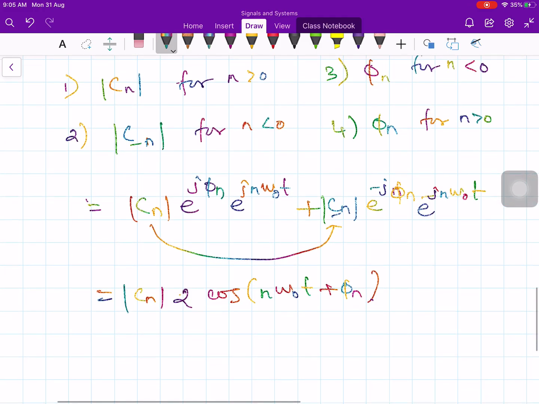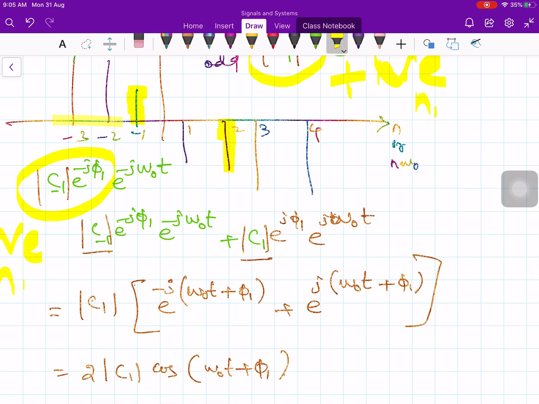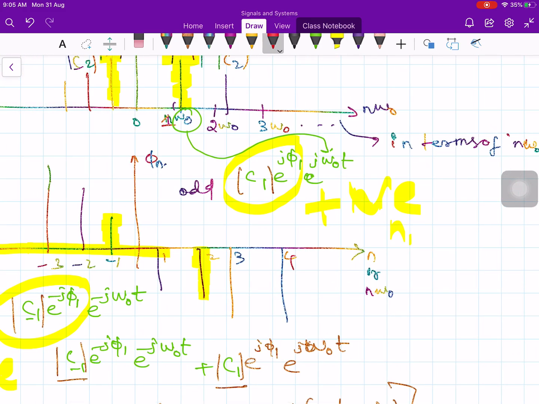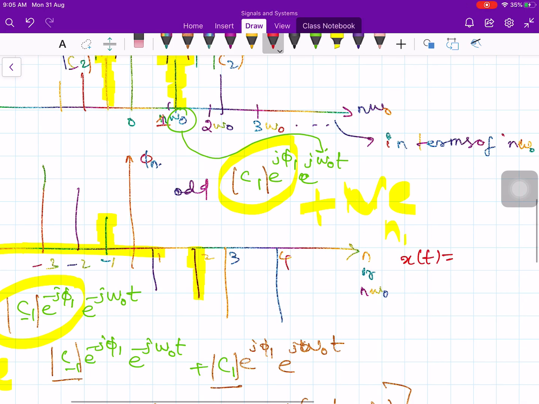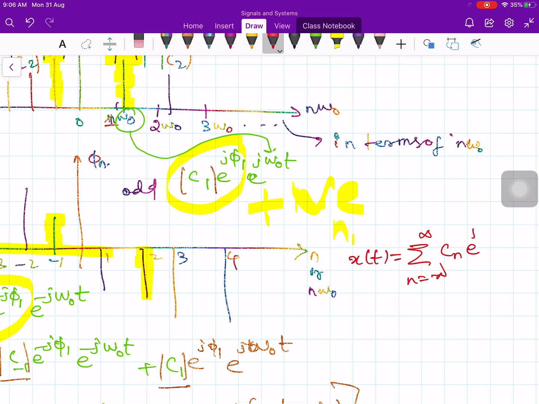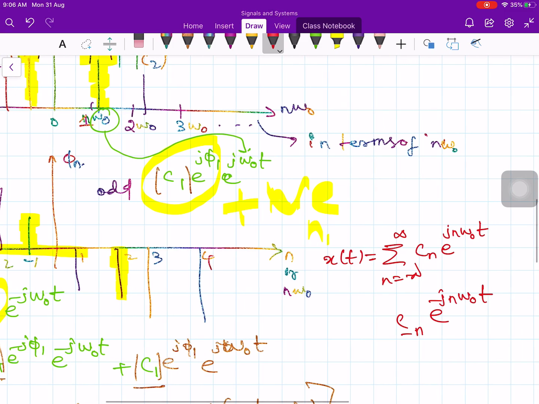So the meaning of this negative frequency, minus n omega naught, is only that it is the coefficient of the jt term in the exponential representation. See, in the exponential representation, let me write it down: x of t is equal to the sum from n equal to minus infinity to plus infinity of Cn e to the j n omega naught t. Now if you substitute n equal to a negative value, what will you get? You will get C minus n e to the minus j n omega naught t. Now you can rearrange this as C minus n e to the minus n omega naught times jt.